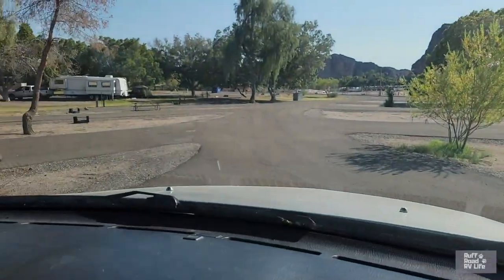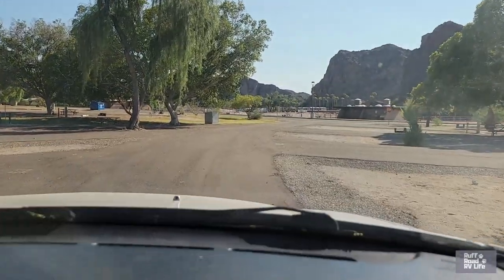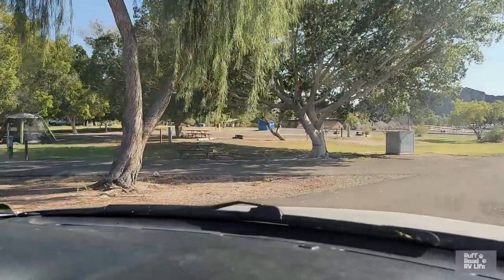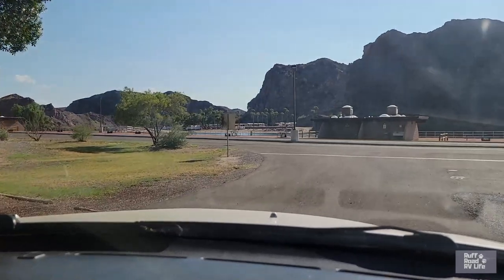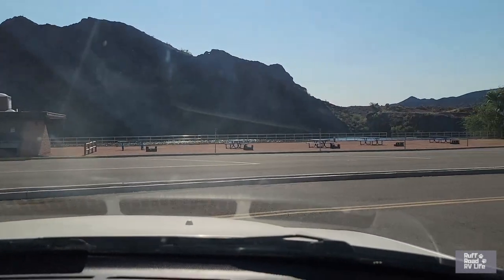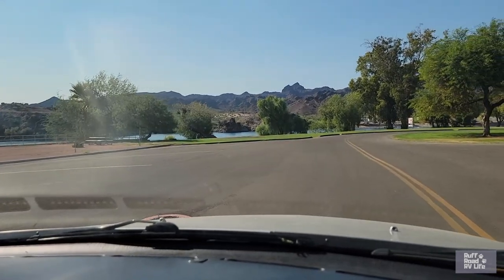Here's Riverview, sites 58 through 65. We just passed site 59 on the left. Site 61 is under a nice tree. And like Sharon said, across are tent pads — tent sites where those tables are, not a lot of shade over there. The last site is site 72, all the way to the end.